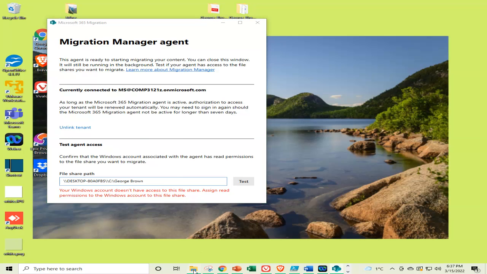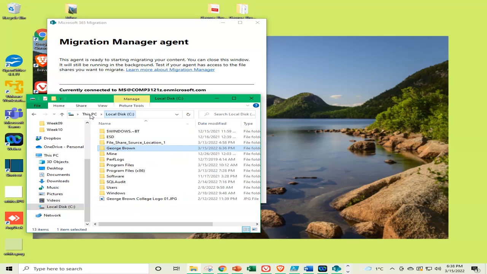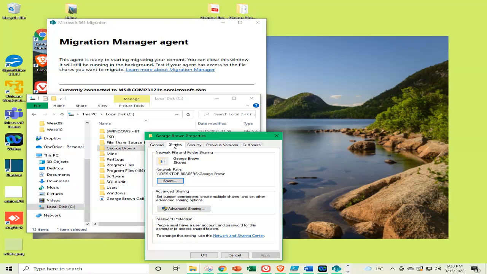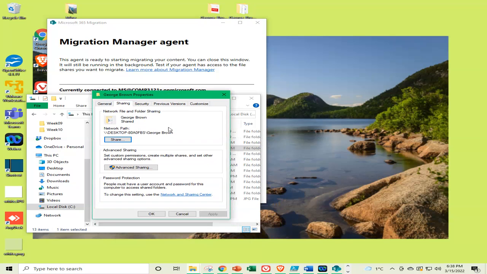Okay, let me try once again the permissions for this file. Properties, sharing, it is shared. Oh, sorry. It should be like this. Okay.